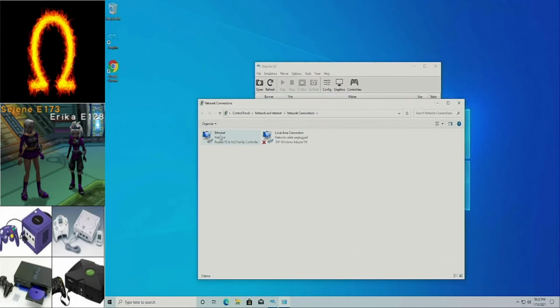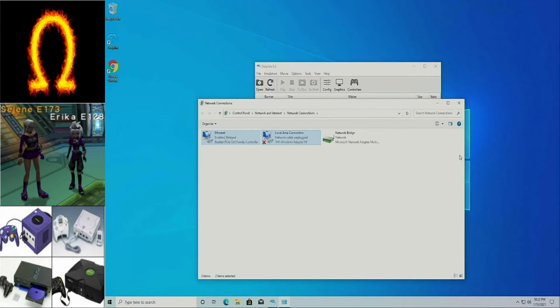Now all I should have to do here is click this. You could either draw a window around it to highlight them both, or click one, then hold down the control button on your keyboard and click this one. Now we right click and bridge connections. And we wait for this to do its thing. It's identifying. It does take a bit. Okay, there we go. Network bridge done.